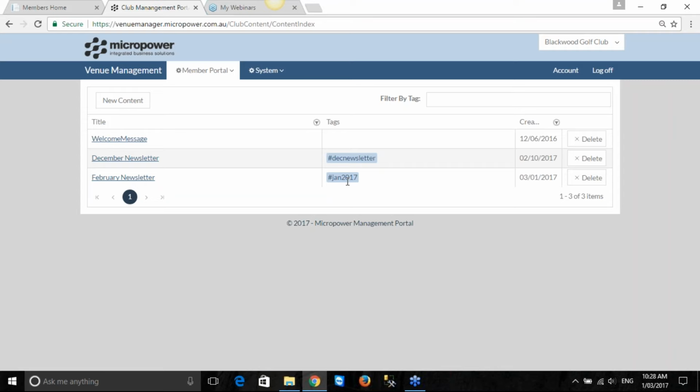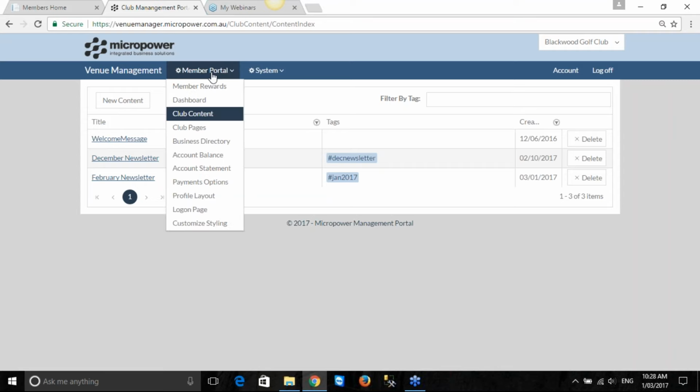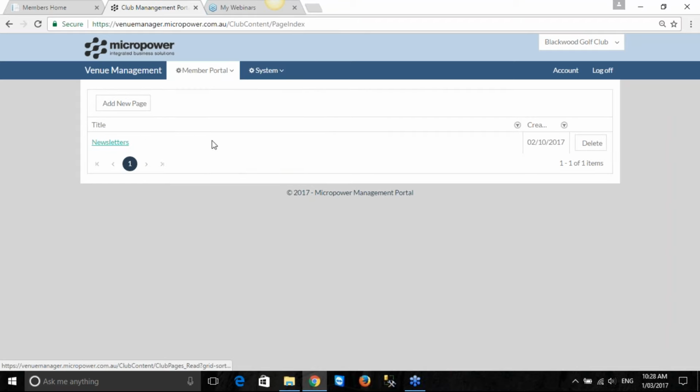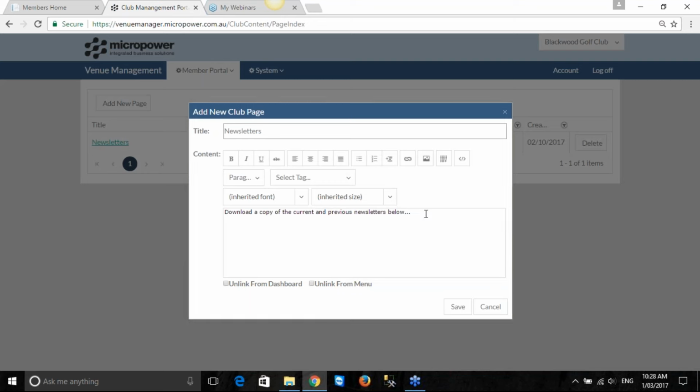Now I need to reference that tag against the club page. So I'm back to club page, I'm going into newsletters, add a couple of enters, and then I go and select the tags that I want to see. Now if I had more, I can just keep going in, adding the tags as I need to. Save that.